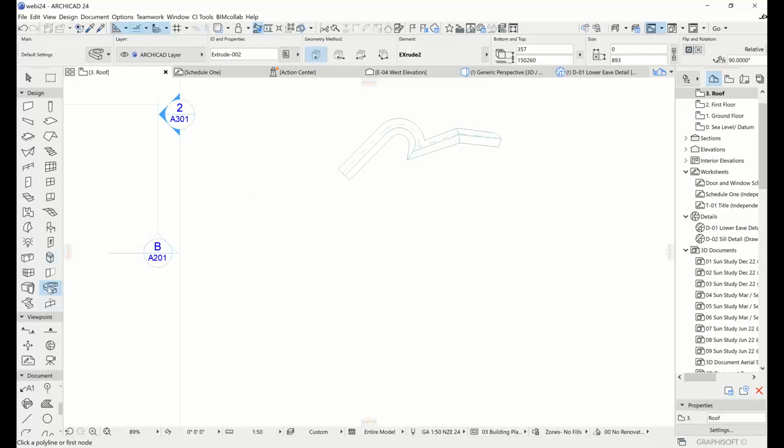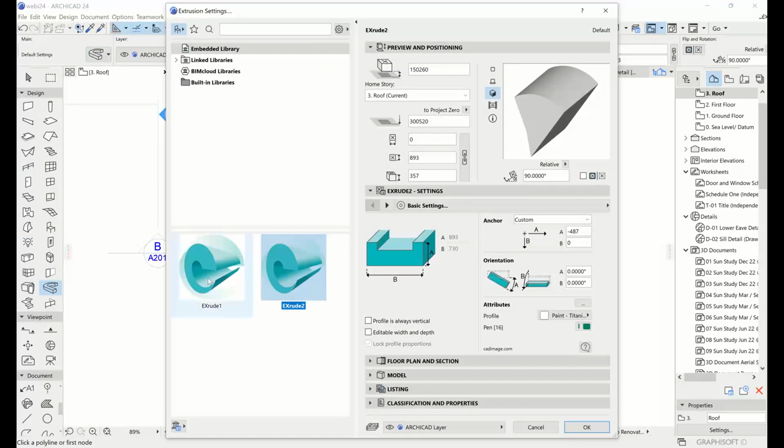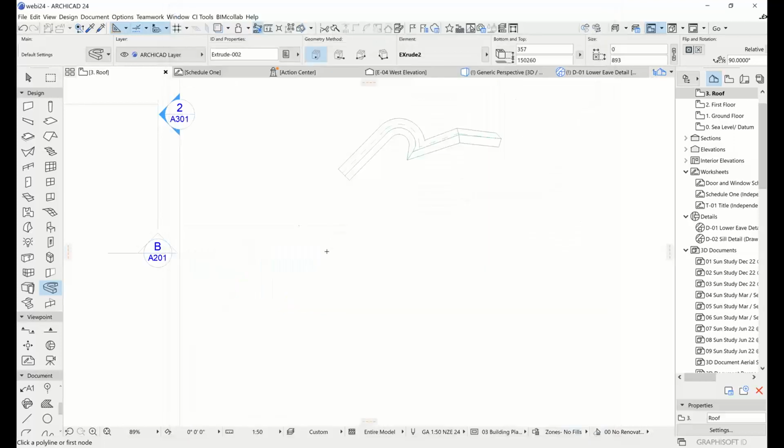And then you'll get put onto the Extrusion tool automatically here, but if not, you can just go and select it. And if you look in the settings for this, you can see that our two extrusions that we created are both available here, so you can flick between any of the ones that you've made. And then we can go through and draw our shape. So we set the Z value of the point that we're clicking and go through and just draw it however we want it to look. That one's just going to be flat.